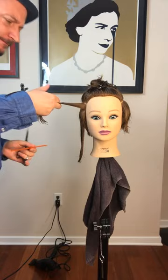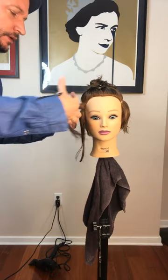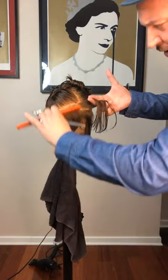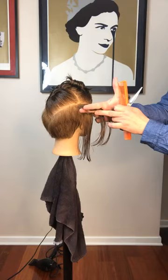Now all of a sudden you do exactly the same on the opposite side. So I get the guideline from behind. So that's on the guide. My fingers parallel. Let's spin my model around so we have a better camera angle. All right, that seems to be the money shot. So look, you're just dropping that down, you're bringing that straight out. You've got your guideline, it's in my fingers there. There's my guideline. And then we just work parallel.